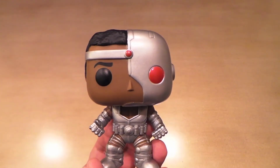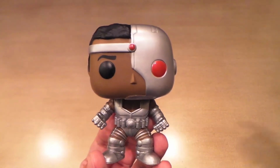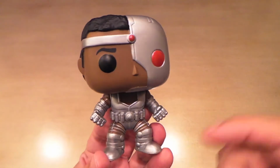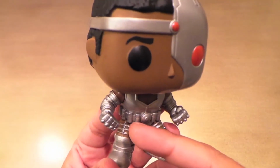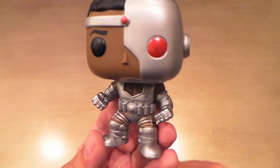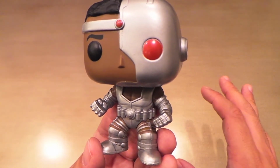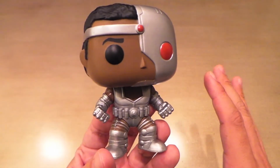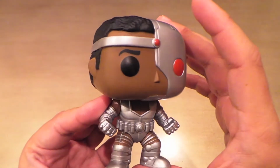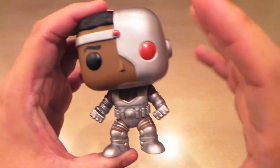And look at this guy. I'm surprised I like him as much as I do because his outfit is pretty silly looking when you look at it. He's wearing a swimsuit and then he's got these straps on his legs like this, and he's silver. I mean, it looks like he got lost on his way to some kind of Village People robot disco party or something, because that is just an outrageous looking outfit. I don't think I would wear that, that's for sure. I don't think I could pull it off like my man here. But he does look pretty cool.